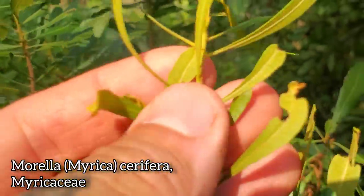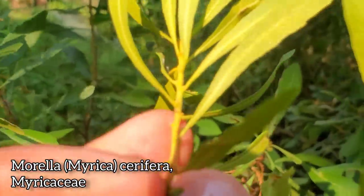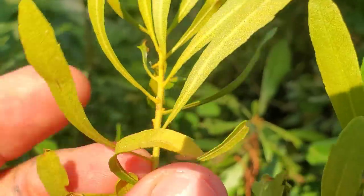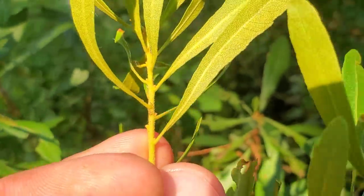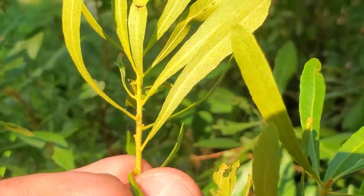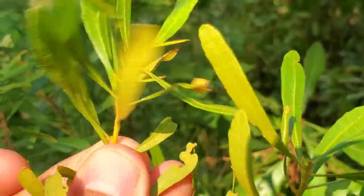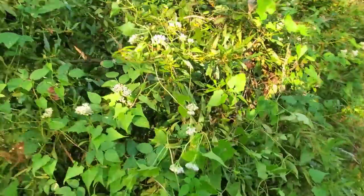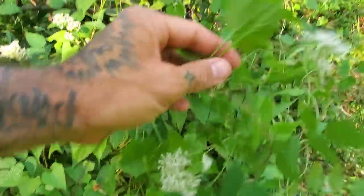Pay attention to those little axillary buds where the leaf petiole meets the shoot, okay? And that golden pubescence on a shoot as well. Okay, member of the oak order, Fagales, okay? Got a nice golden sheen to the abaxial surface there. Quite a beautiful plant.